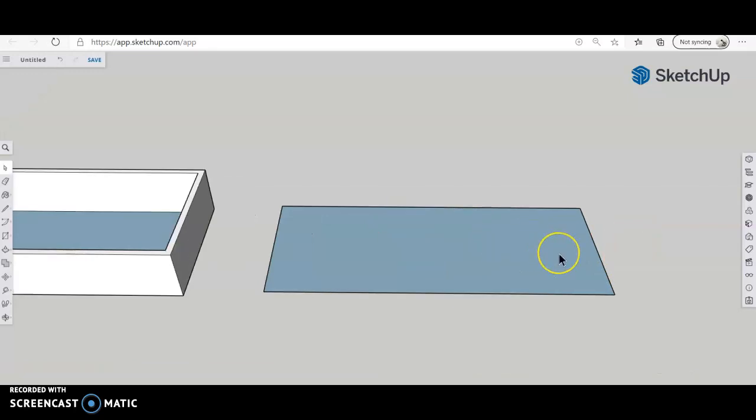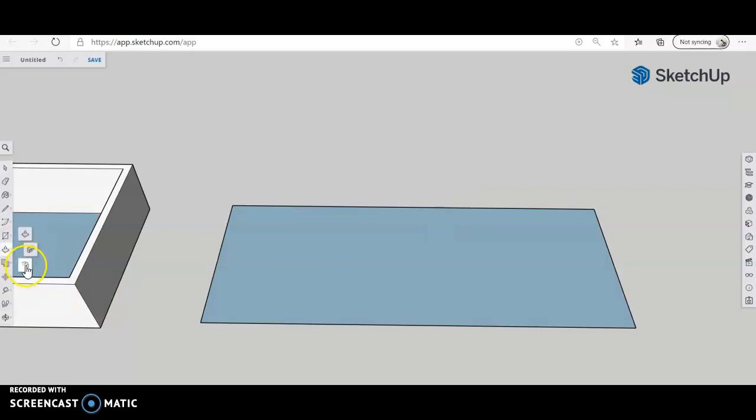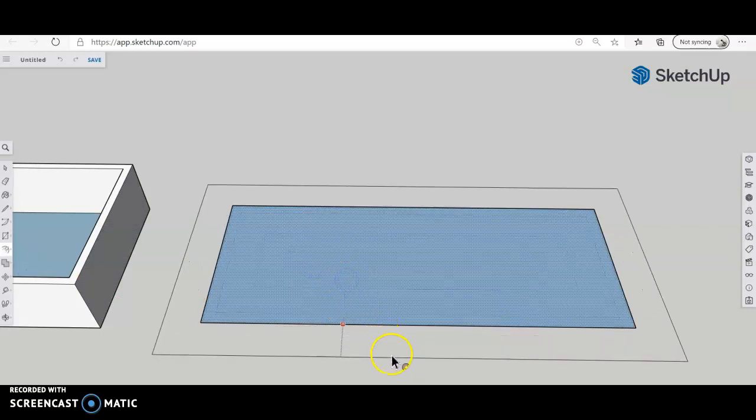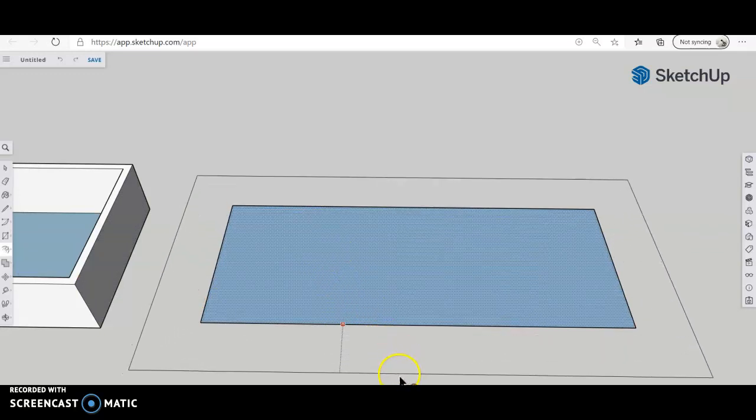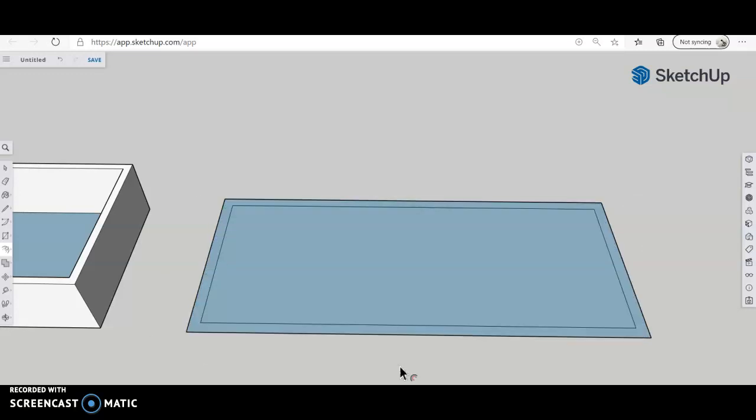So what I suggest doing is every roof, if you look at it, has an overhang, which means part of the roof is hanging beyond the wall. And usually, a typical overhang is anywhere from 12 inches to 16 inches in width. So in order to do so, you're going to take your base rectangle, and then you're going to go to the offset command here, and then you're going to offset your rectangle outside. Okay, because we want it to overhang. So you're going to offset it outside, and I'm just going to select 16 inches. Okay, 16, and then you go enter. Okay, and now we have this little overhang here.